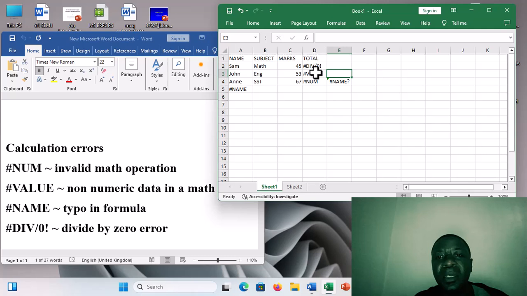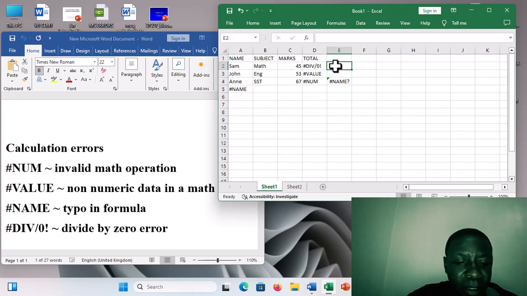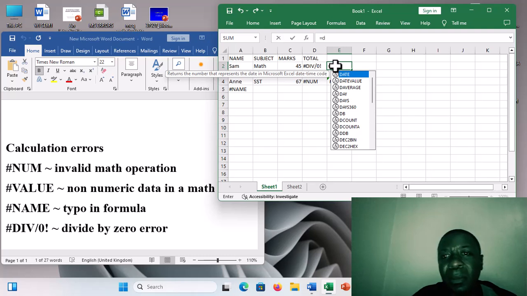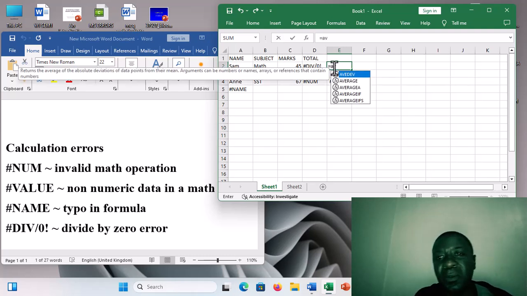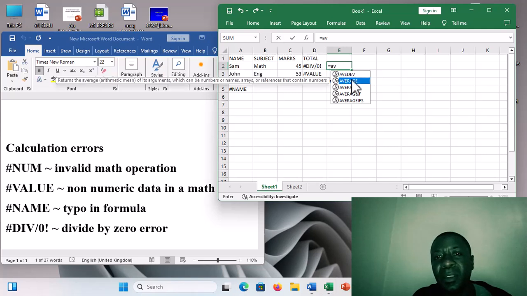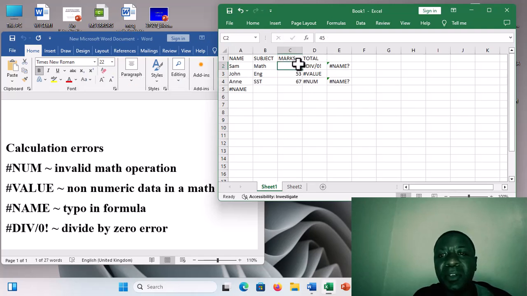Then if we go to division, of course, if you want to make division, it must be average. If you are giving average, of course you have to highlight, and you give the average of that number.